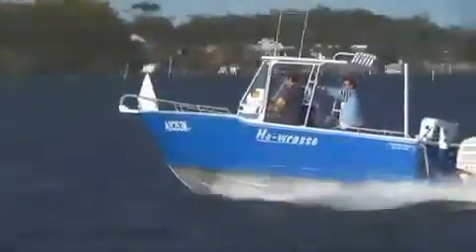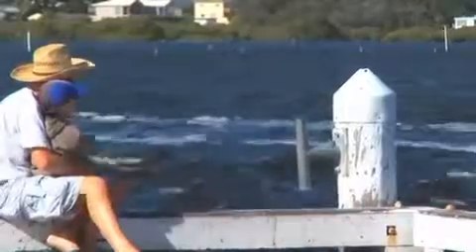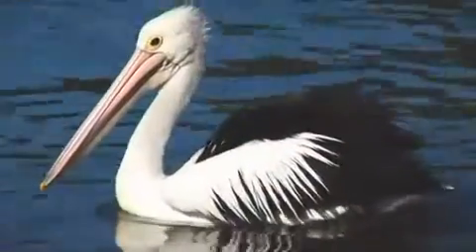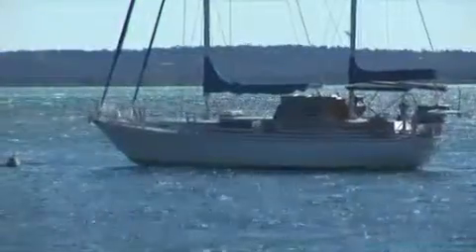Living at Myall Quays you can enjoy a host of activities and things to do, whether it's a cup of coffee in a local restaurant, boating, fishing, or just sitting around and doing nothing — this area absolutely has it all. With the completion of the freeway, Myall Quays is very close to the city now, ideal for your friends and family to come up even just for the day or for the weekend. You might never get rid of them.